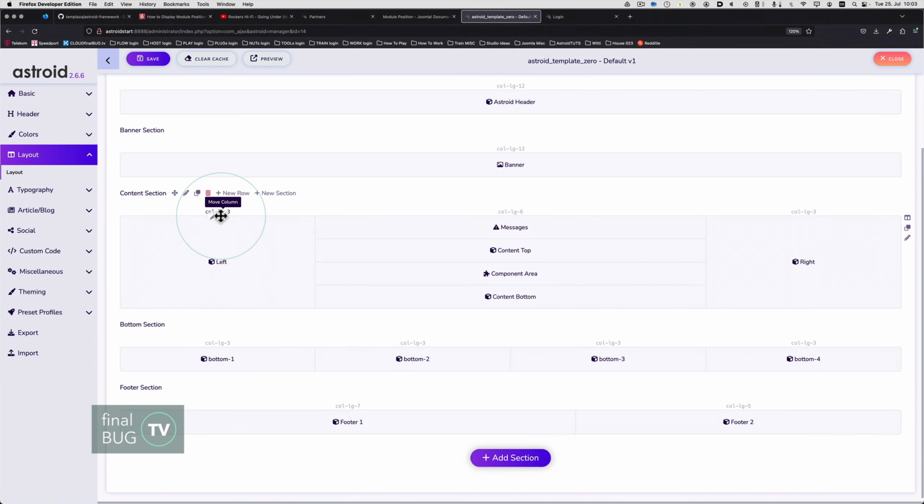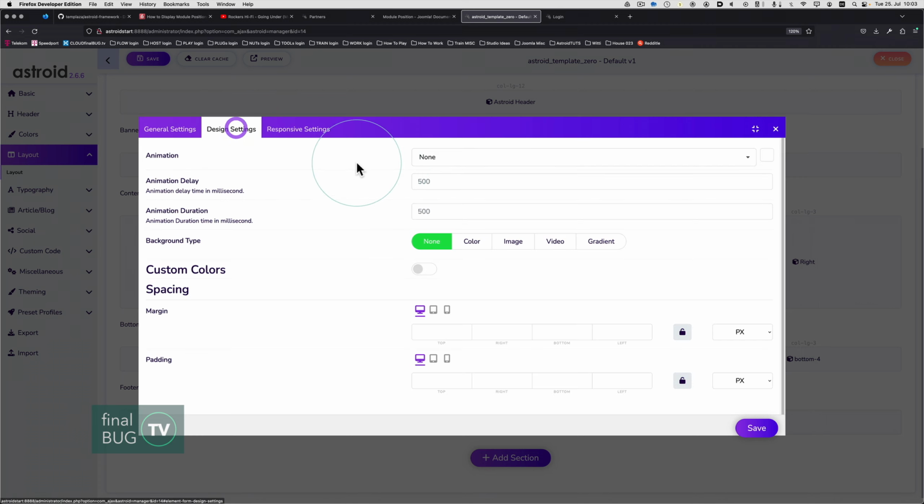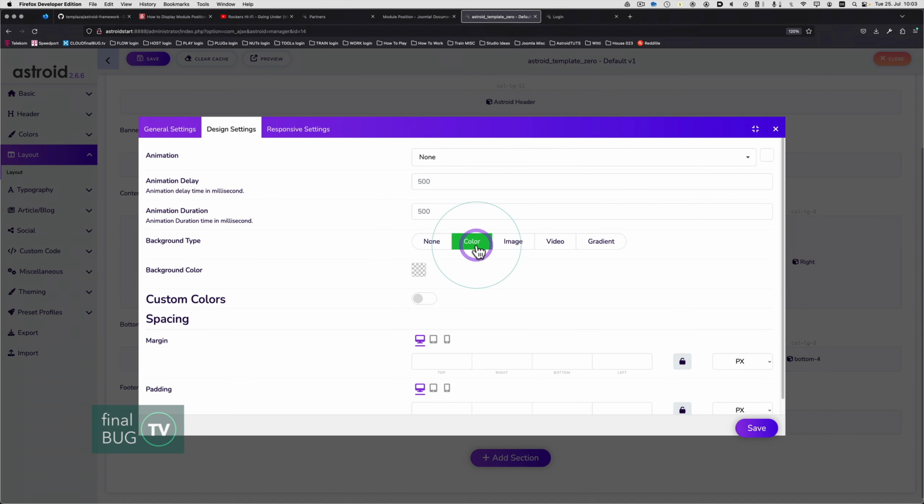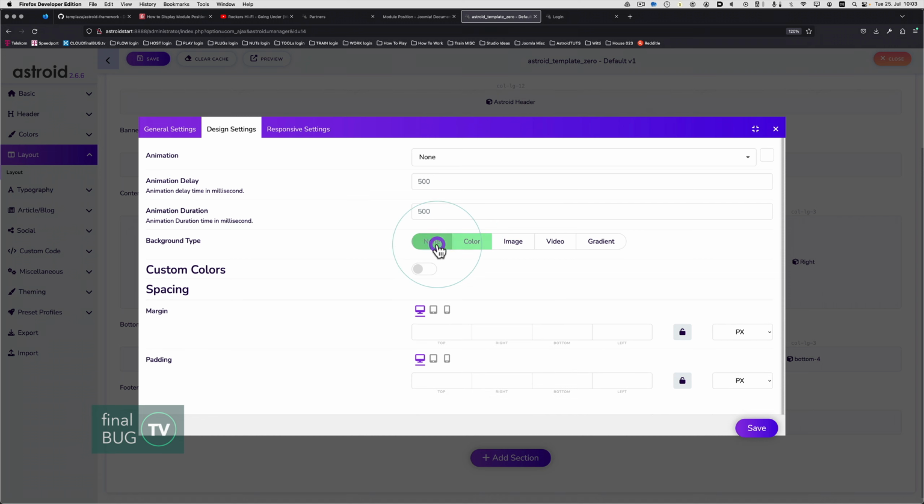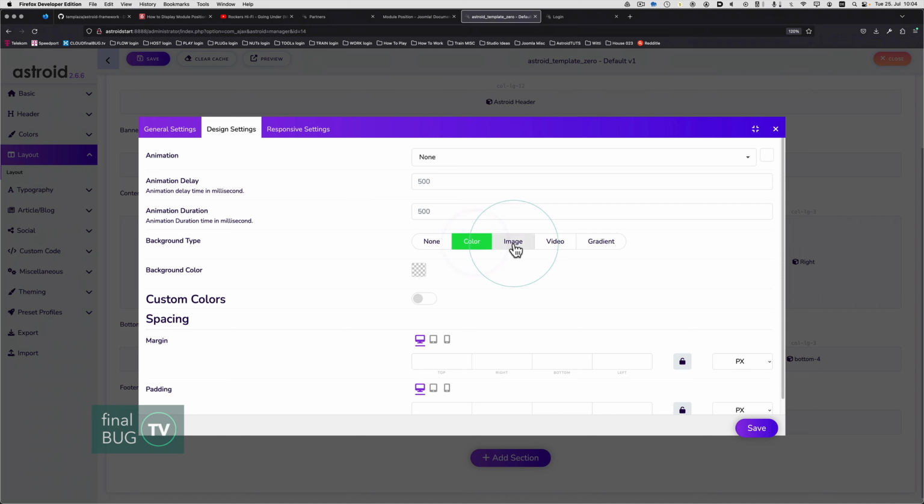So I guess a good place to start would be in the column. Come in here, color, and of course be aware that there are other options in here as well. Like as of now it's set to no custom colors, but we can do colors, we can do images, we can come in here and do even more stuff directly here in this box.